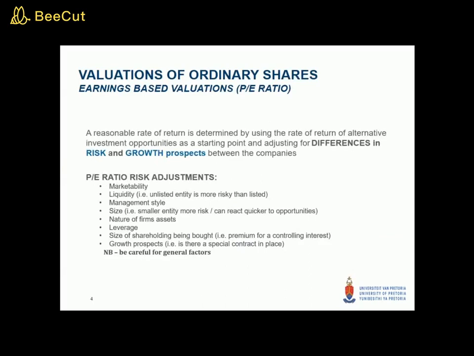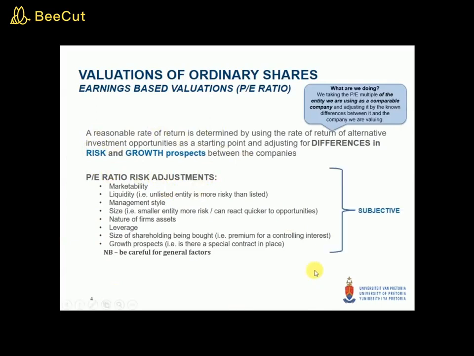If we're thinking about what we needed to do in the second step, the first part was identifying a comparable company. This company would hopefully be in the same industry and hopefully of a similar size that was listed. We would take their earnings multiple and then we would adjust for known differences between that particular company that we've taken the multiple from and the company that we are trying to value. And we'd adjust for risk and growth prospects. The big thing about this is that we knew when we'd made these adjustments that they were subjective. And that's just a very high level recap on the earnings-based valuation from last year.